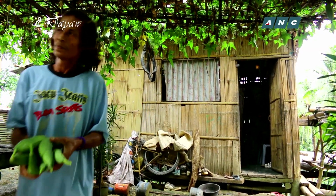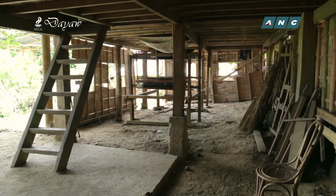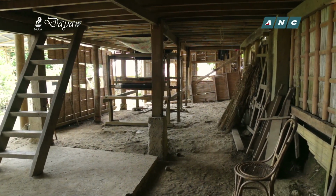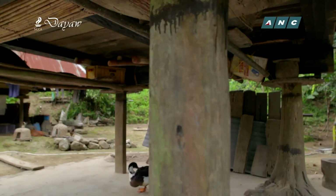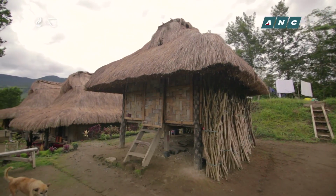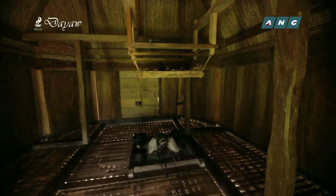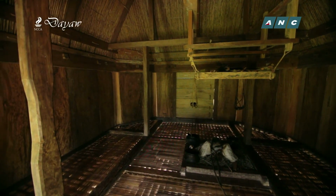But more so, I don't think it's really as a protection against floods. In many parts of the country, the stilts are really designed to protect the occupants from animals who may want to enter the house, especially rats. One advantage of this raised house is that the floor of the house is usually made of slatted floors, very good for ventilation.